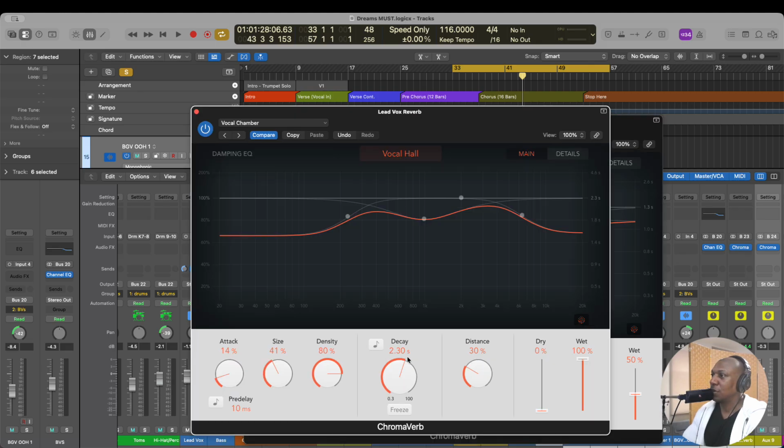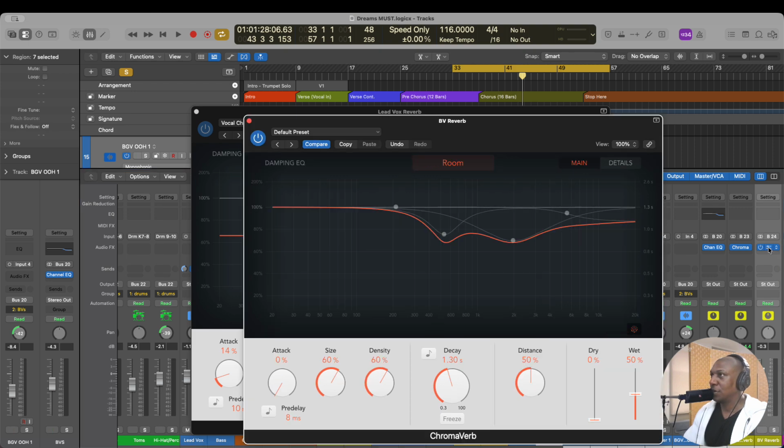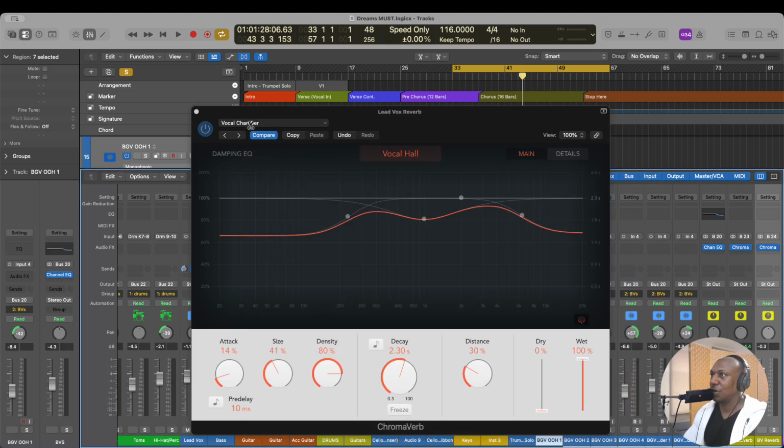The lead vocal has a 2 second and 30 millisecond delay. All right. And the background vocal, which I should name, let's call this background reverb, is not going to sound anywhere close to this one. So this one is going to be like a cheap, dulled, shorter reverb. Oh, once again, since it's going on the auxiliary track for the effects send, it's going to be 100% wet.